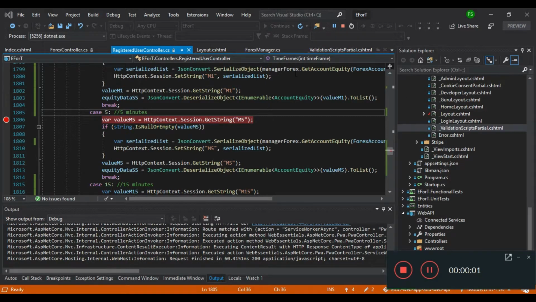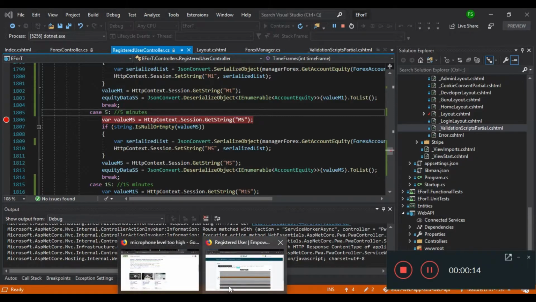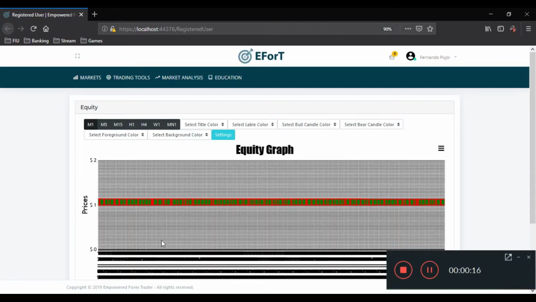Okay, so right now I'm running the project, and I created a breakpoint to verify this user story. So let's see here. Don't focus right now on how the data is displaying. It's not in the scope of this user story.